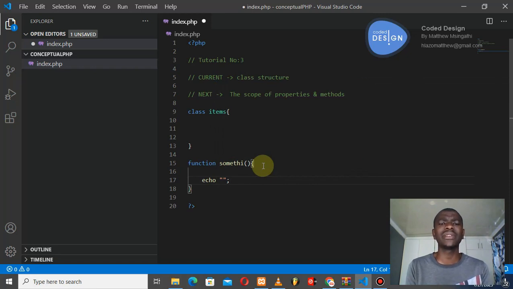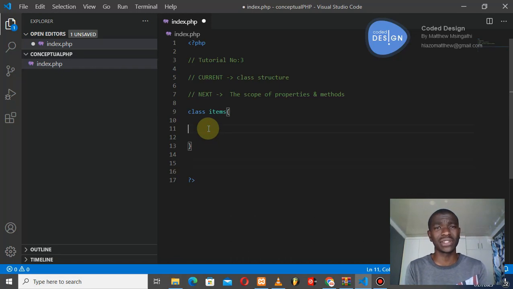We've got much freedom inside a function and also inside a PHP tag or in a PHP file. But when it comes to a class, we must adhere to certain rules and certain ways of doing things. You don't just write code randomly.